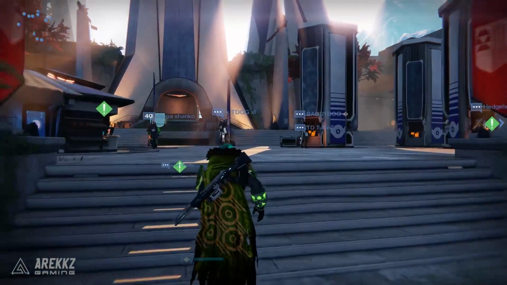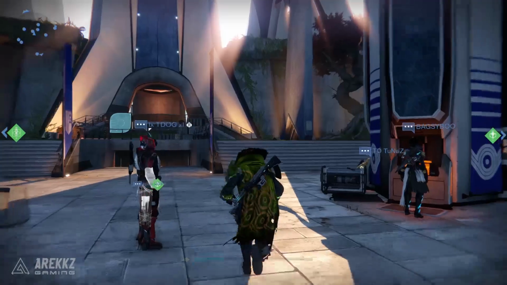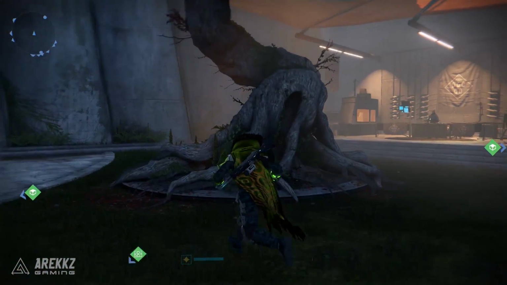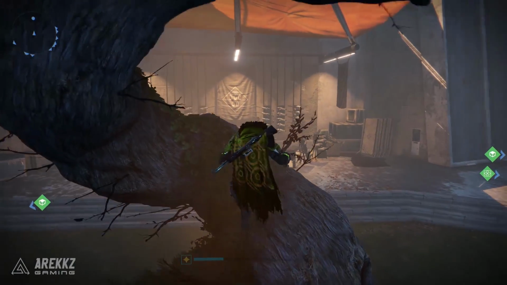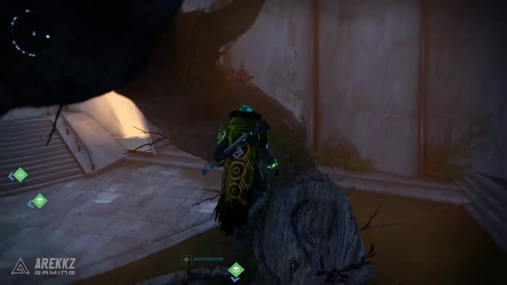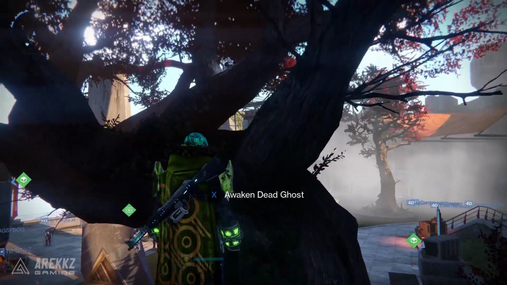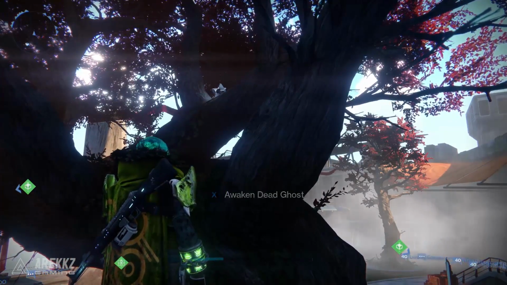For the next one, we're then turning our attention to the tower. This one is very easy, in fact, a place that a lot of you guys have probably jumped many times in your Destiny history. What you want to do is walk up to the tree outside the gunsmith, and finally there is actually now a point to jump up the tree. Jump up to the first section where the first bend is, turn around, and you can then grab the second ghost.